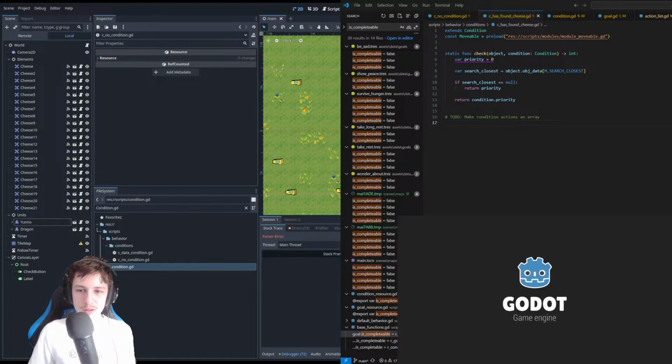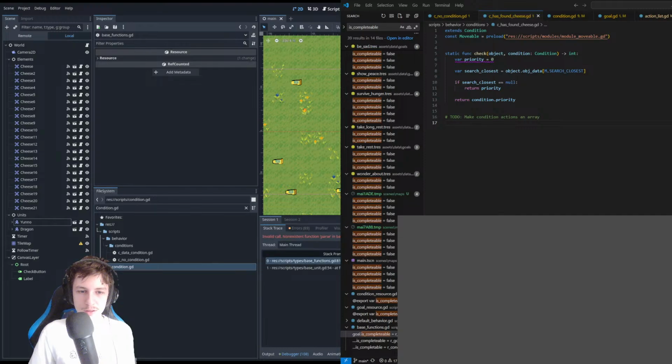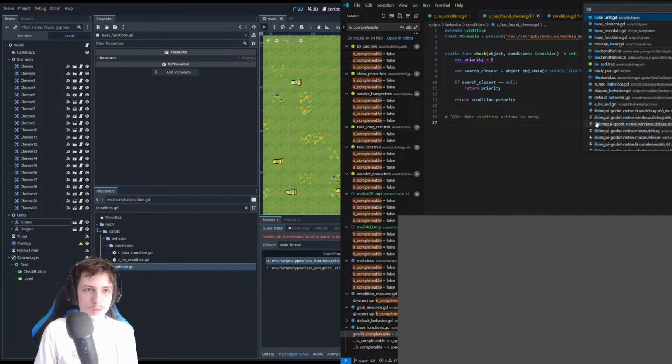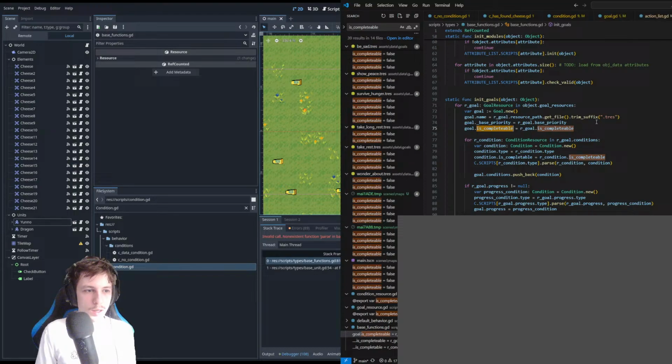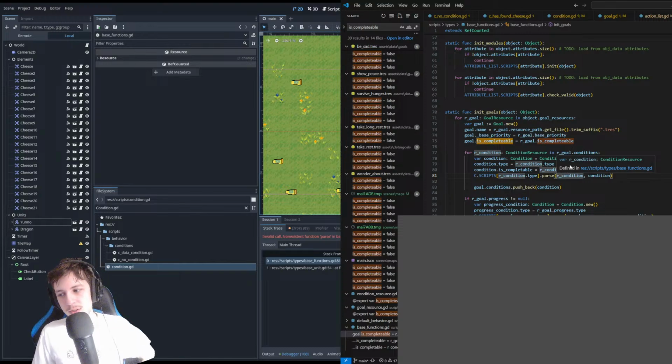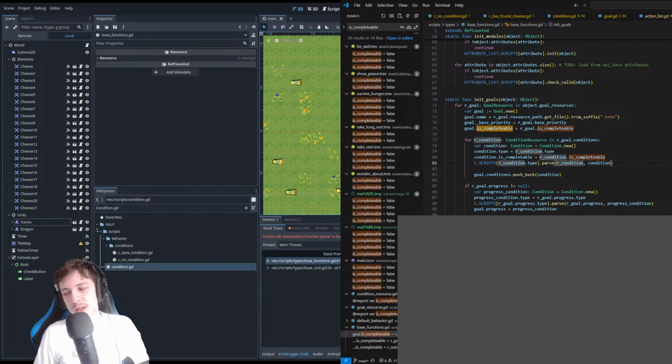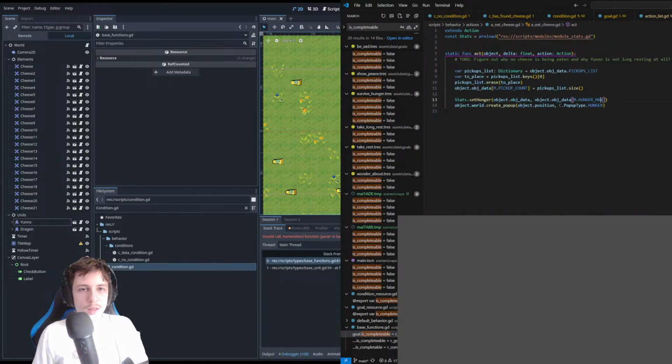Okay, parser error, still nothing here. Non-existent function parsed in base G script. Base functions 81. Okay, yeah, so now we're breaking. Now conditions are... okay, this makes sense now. So I can continue because of the condition. This is not compiled, this is interpreted. So it just finds that, oh, okay, this doesn't work. Well, I guess I'm going to keep on going. And that is why it just kind of jumps through.